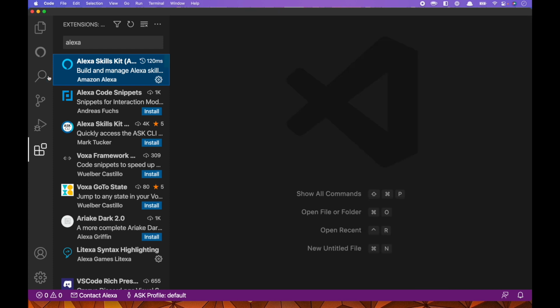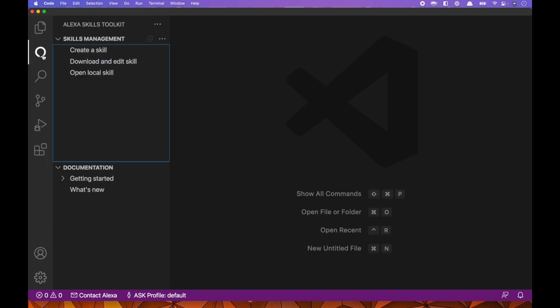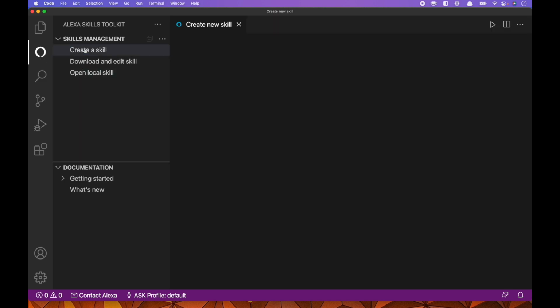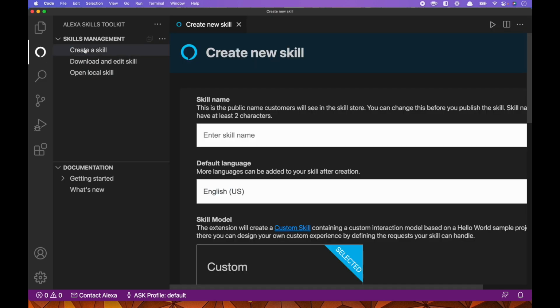I'm going to move on, and I'm going to come over here instead to this option here. Notice it looks like the Alexa logo, which, in case you've never noticed this before, is just a circle with a speech bubble inside of it. And I'm going to say create a skill. Now this is roughly equivalent to ASK New if you're using the Alexa Skills Kit CLI. It is roughly equivalent to create skill if you're using the developer console. Pretty much the same thing.